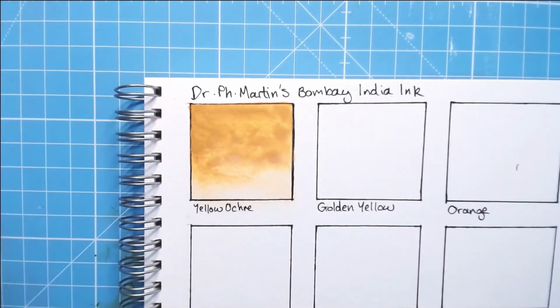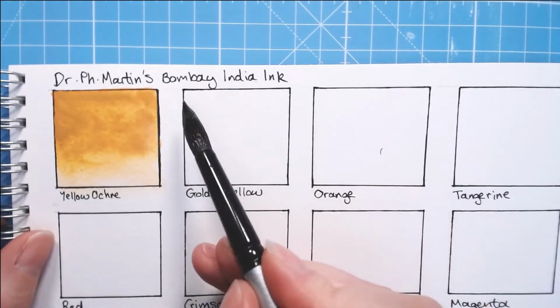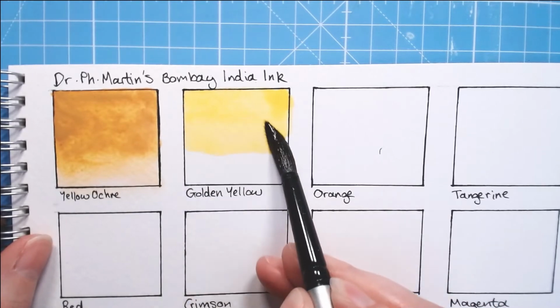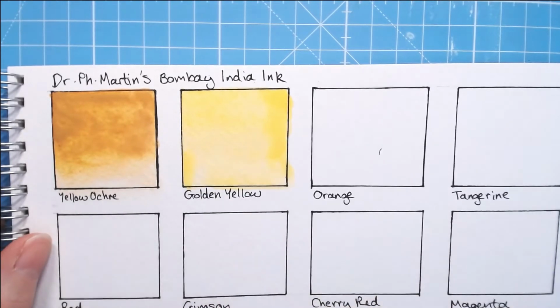There is no pigment info that I can find on the bottles either. I've checked the few De La Rue FW bottles I own, which are acrylic inks, and these do have a star rating for light fastness and they list the pigments used in each bottle. So I suspect that overall the Dr. Martin's inks might be a little lower quality than other artist-oriented inks, as it feels a little bit sloppy not to include that kind of information.